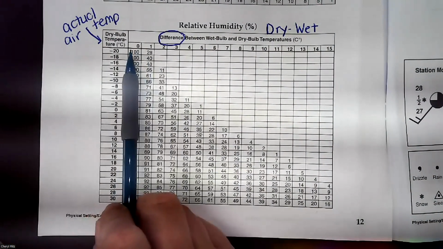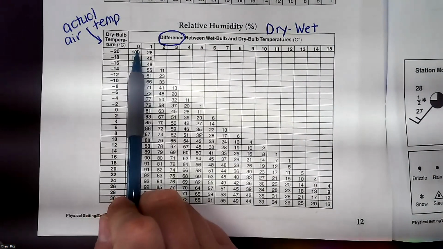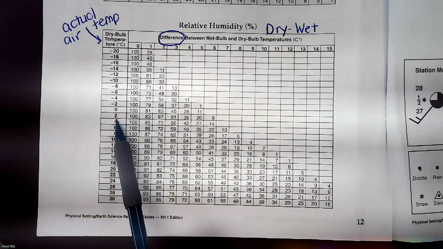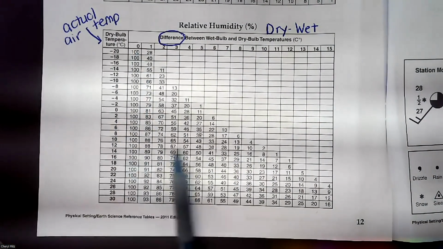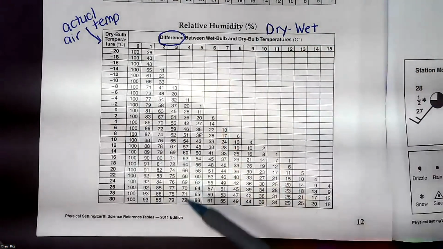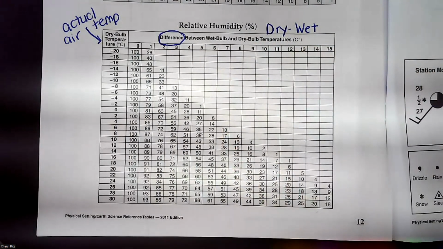The other thing I do want to point out, a lot of people assume that first column is 1. It's not, it's 0. So if you're going from a dry bulb and you're just trying to get to 1, some people mess up their counting. So actually look at the columns that you're using.